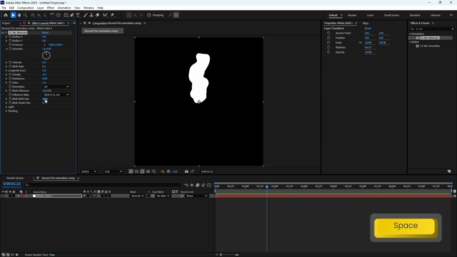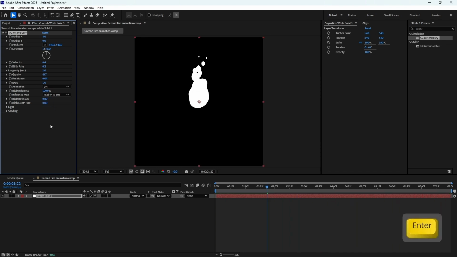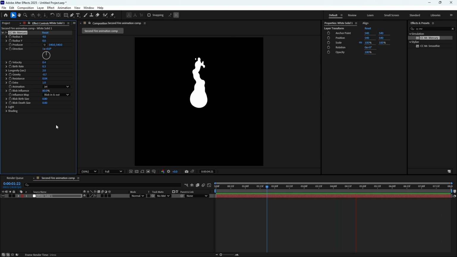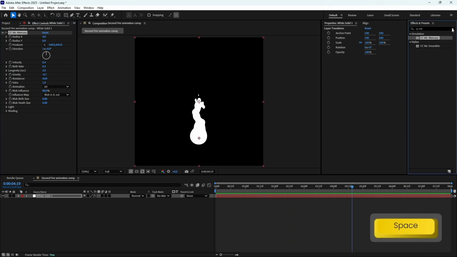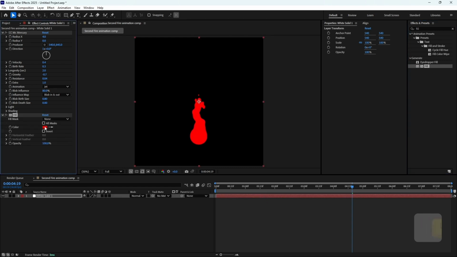Then change the blob birth size to 80, and blob depth size to 0, and blob influence to 80%. And change its position a little bit down. Now apply fill effect on it, and change its color to dark orange.